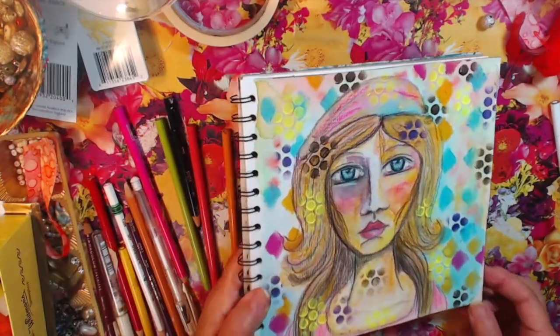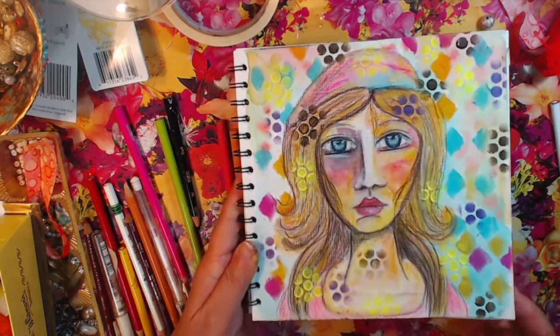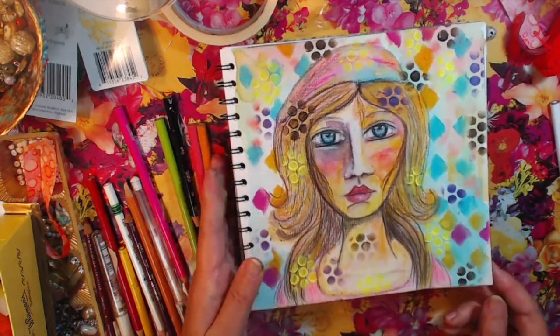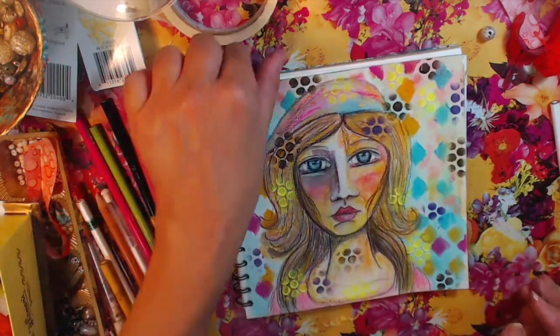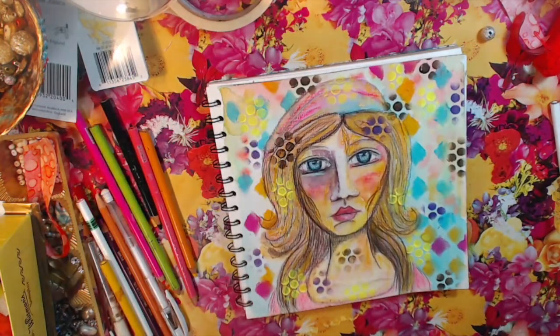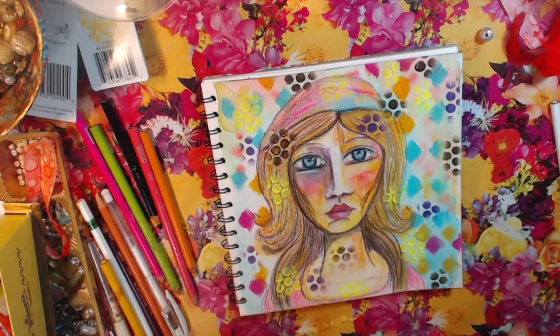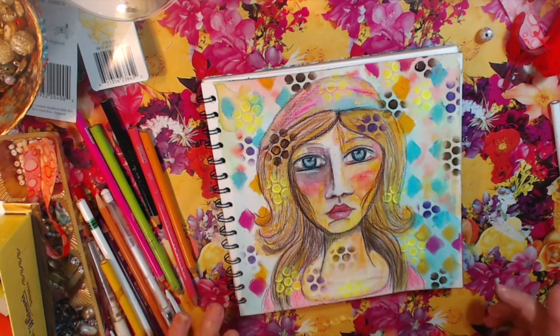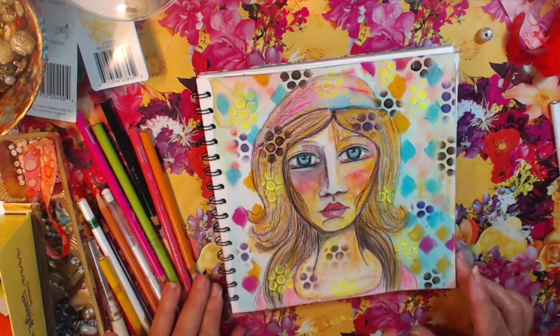I think she's done — for now, anyway. I added some purple and I think it's good. I enjoy doing this, and I'm going to get back to my tags. I apologize if I look messy — I'm trying to make it so you don't see the massive stuff around me. I'm also working on another platter — it's not a bowl, it's a platter — so that'll be fun too. I'll have that out soon, I hope.